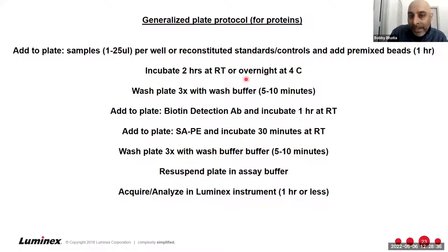Because the beads are magnetic, once the incubation is complete, in other words, the antibody has bound to your protein of interest from that sample, or the probe has bound to your nucleic acid target, the plate is washed 3 times with a magnetic plate washer. You retain the magnetic beads that have pulled down your target of interest, and throw away any excess junk and irrelevant supernatant that's not bound to that probe or antibody. This is followed by a couple of secondary antibody steps that take roughly an hour and a half.